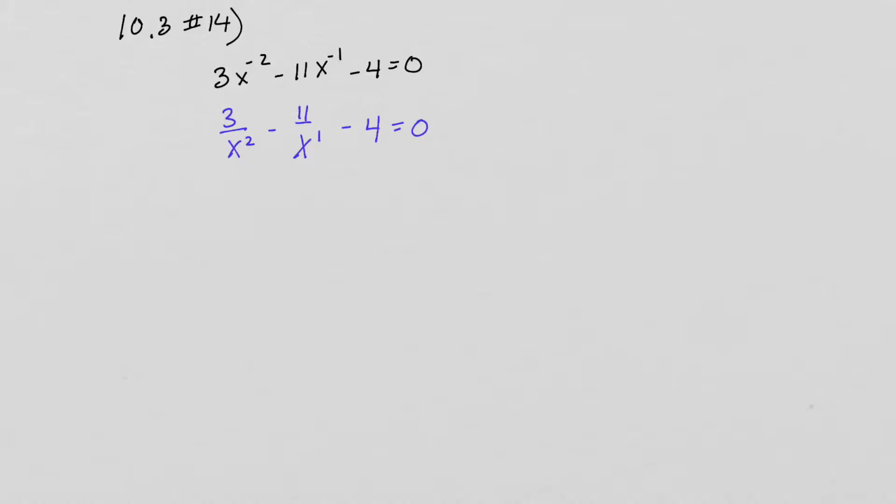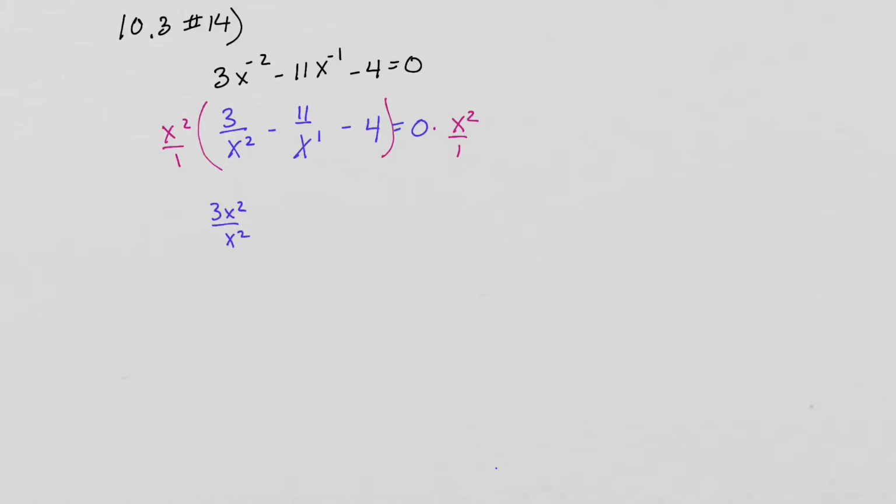So if you write this as a rational equation, you can multiply both sides of the equation by the least common denominator, which is x squared. So we'll multiply both sides of this equation by x squared. As you do that, every single term gets multiplied by x squared. The x squared we're multiplying by is in the numerator. So if you wanted, you could think of it as an x squared over a 1.